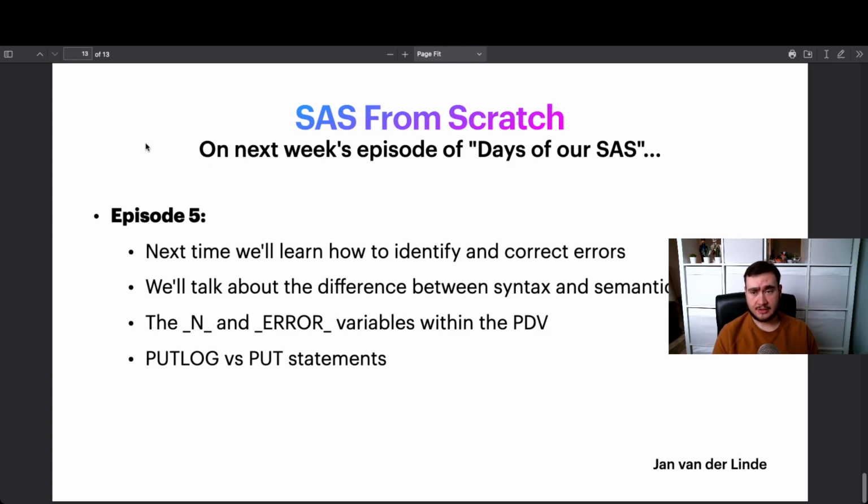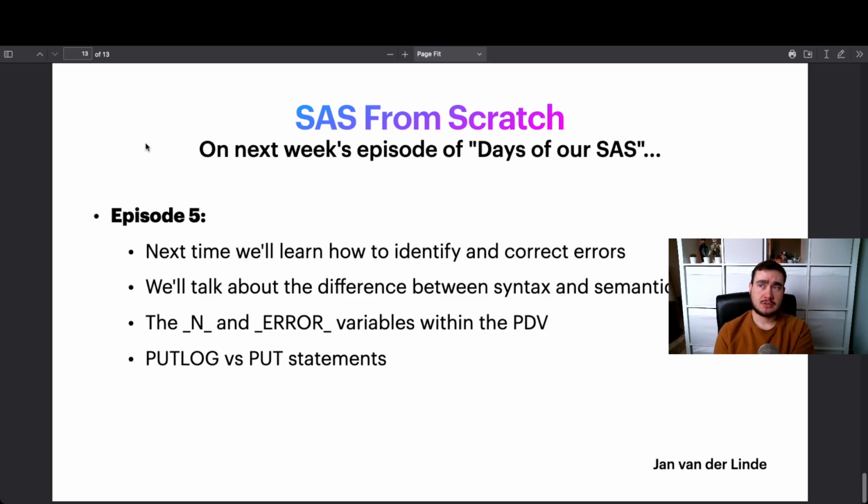Syntax and semantic errors, it's in the second bullet point. We're going to look at the _N_ and _ERROR_ variables that are within the PDV. So as the PDV is stepping through your data, the N variable increments by 1 every time it steps through another record. The error variable is flagged if an error occurs while it's processing a particular row.